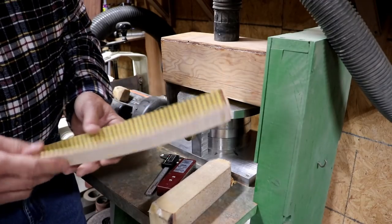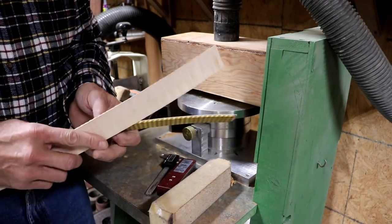Well, that's I guess as good as it's gonna get. I'm gonna glue it together and see how it turns out.